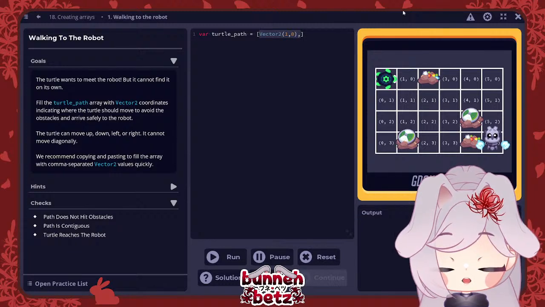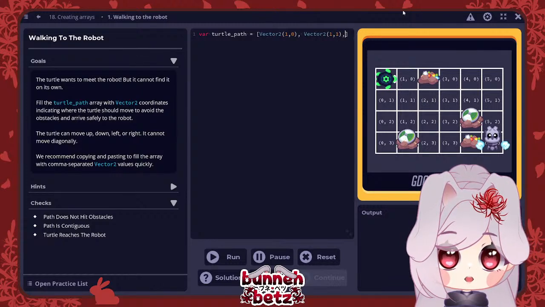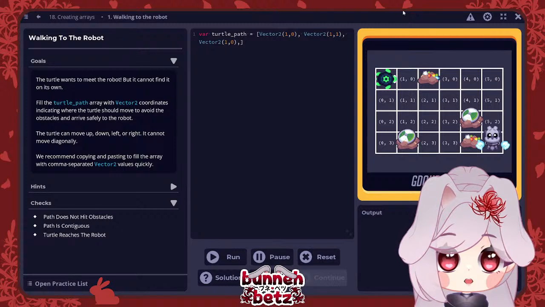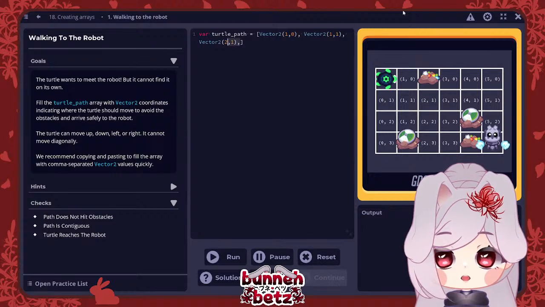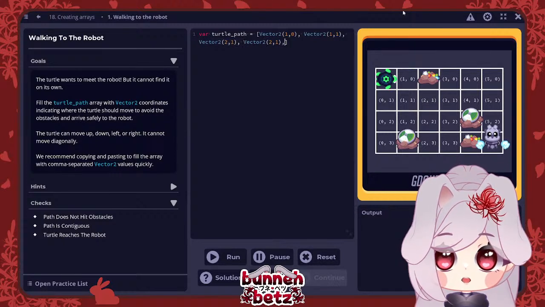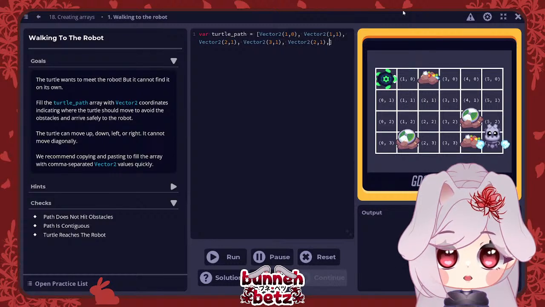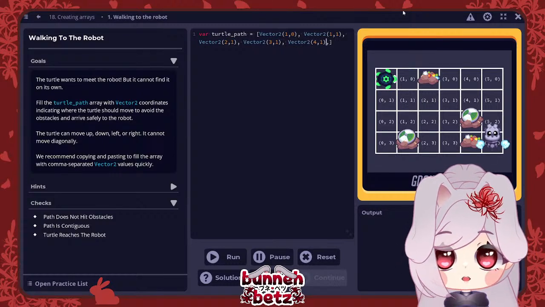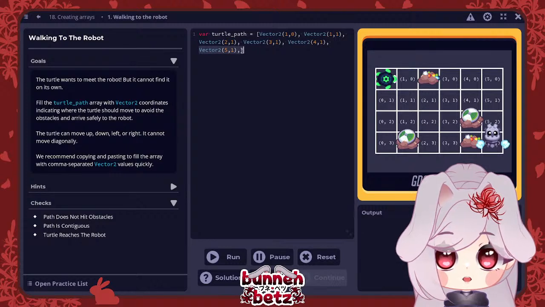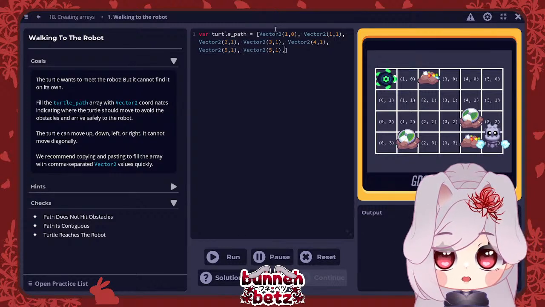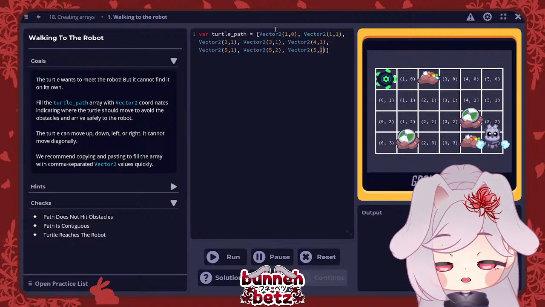Then I copy this, then that, then it goes to 1, 1, that, 2, 1, 3, 1, 4, 1, 5, 1, and then 5, 2, and then 5, 3.